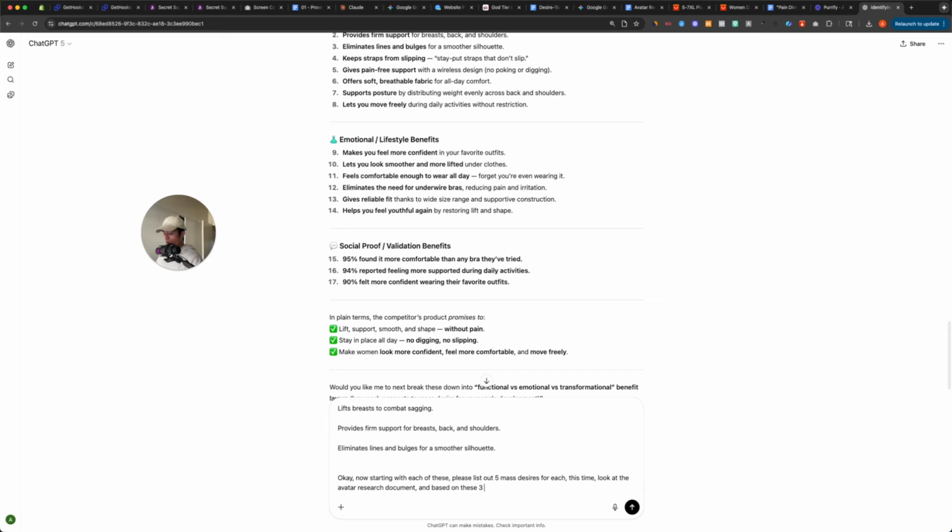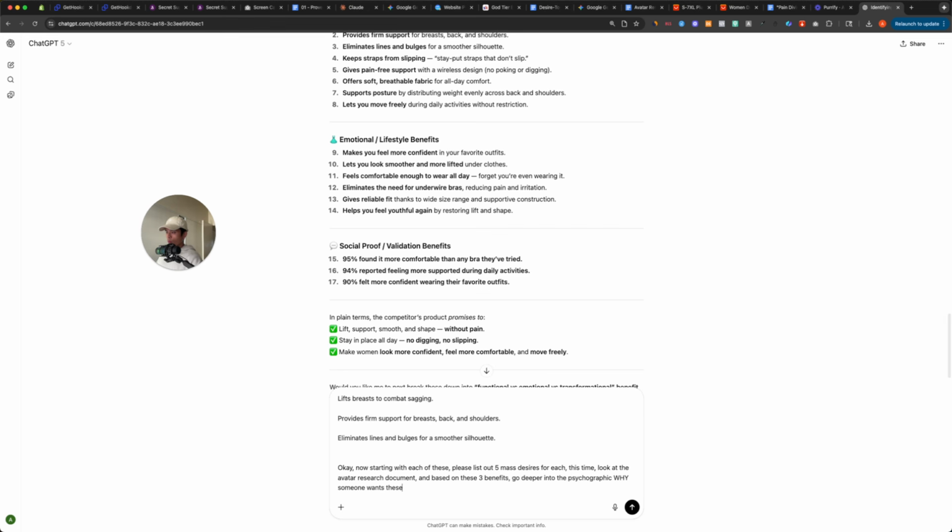These 3 benefits, go deeper into the psychographic wants these benefits or what they're trying to get by experiencing these.